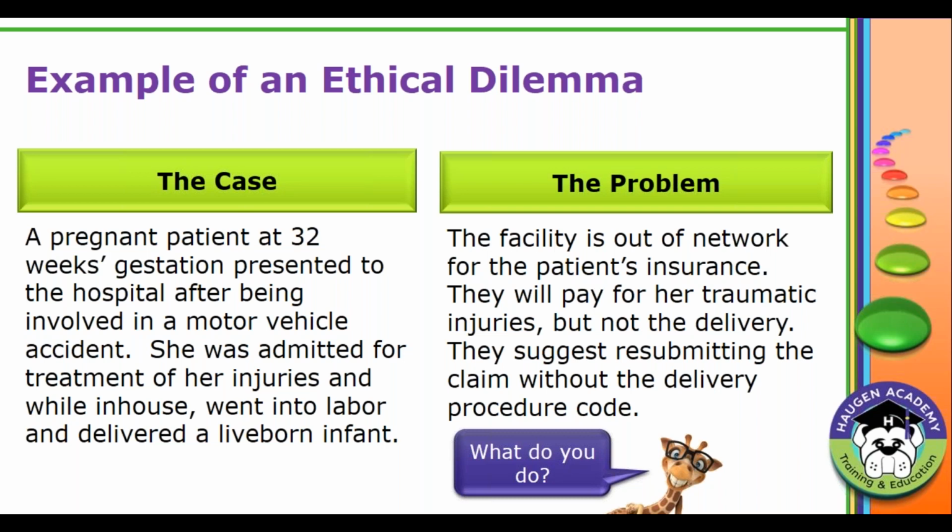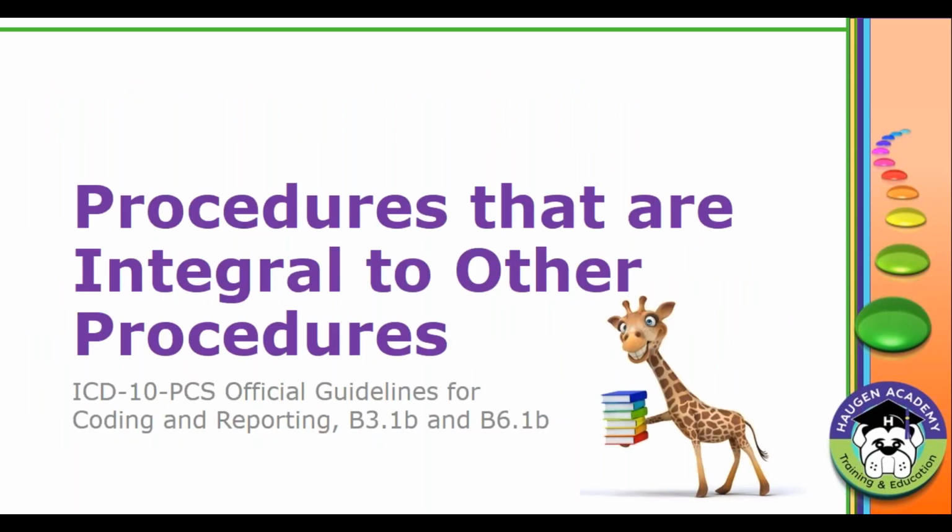So what do you do? Well, we did refuse to remove the code from the claim, and we told our billing office, once you get the denial, then let's go ahead and file an appeal, because in this situation it happened to be a patient who was injured. And it did not make sense to transfer her somewhere else to deliver her baby when we were already treating her for her injuries due to a motor vehicle accident. So there are other ways around this, and nobody likes to think of the whole appealing and denials thing, but we should not be removing codes from claims, unless, of course, they weren't documented.